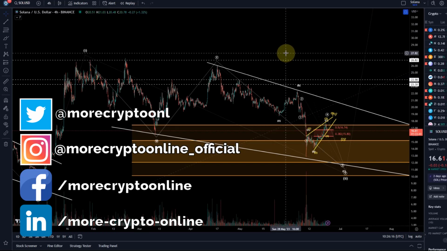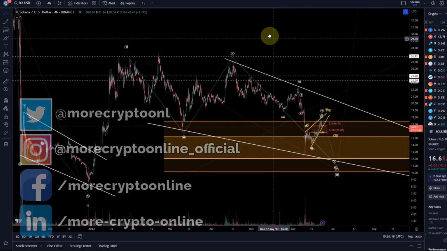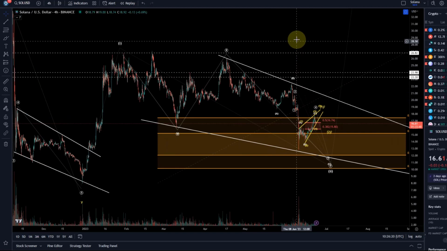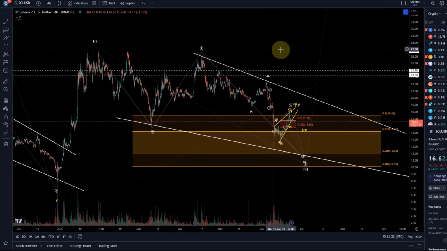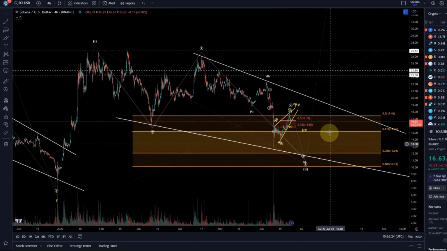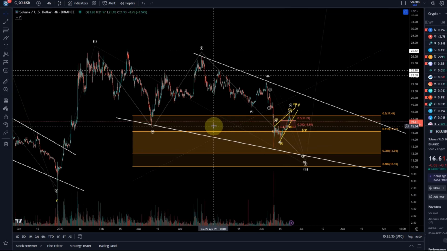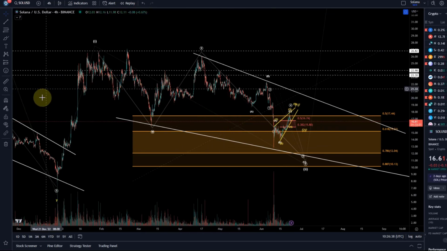So just for everybody who's new, a quick look at the bigger picture, and then we dive into the micro wave count and what's going on here, which is quite important at the moment because we talk about a potential trend reversal, but it is too early to confirm that. Now, let's take a look at this. This is still the overall bullish scenario we are tracking.